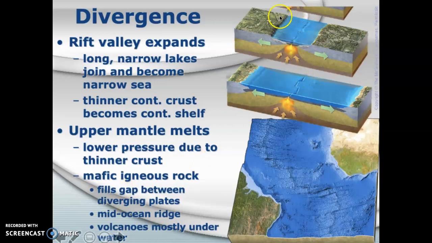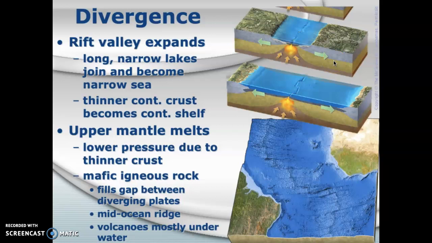If you look at the top figure here on the slide, you'll notice that right there in the middle, instead of having light colored, thick material, you have very thin dark material. What that's meant to represent is that the gap is now being filled in only with mafic igneous rock. So this igneous activity that's occurring here is providing the material that will fill in that gap. And as the gap continues to widen, we will open it up into an ocean basin.